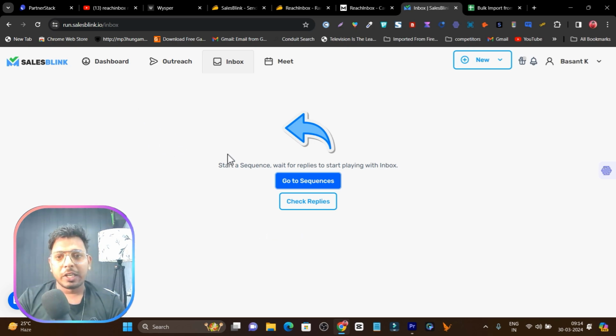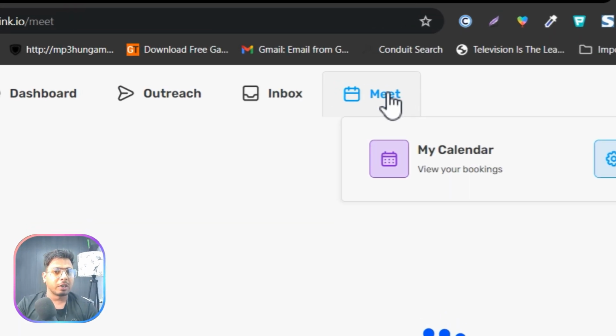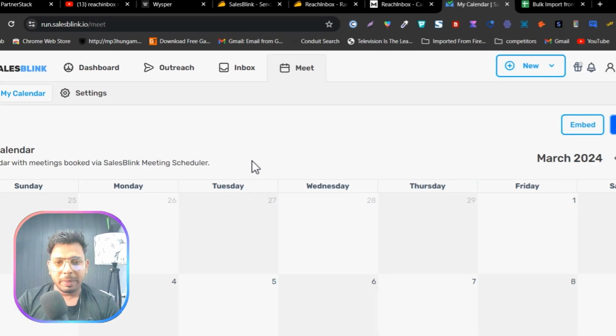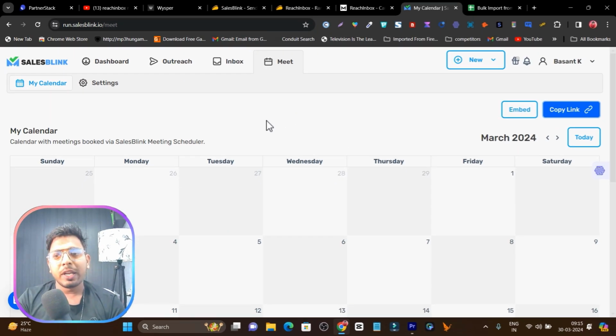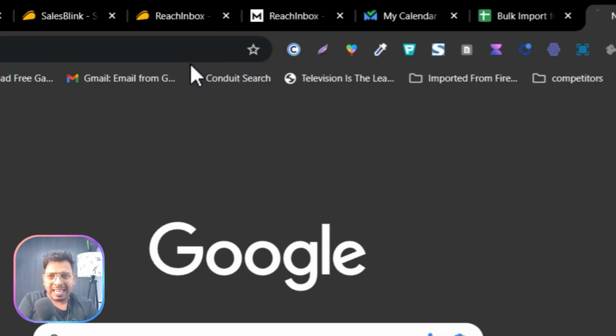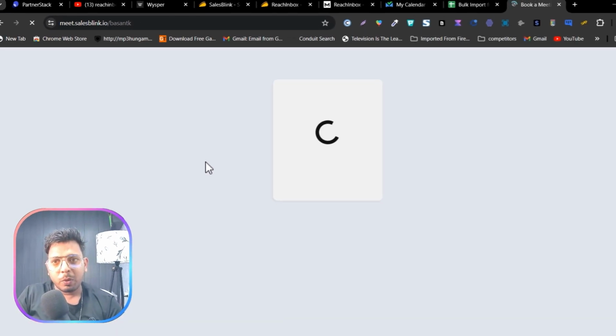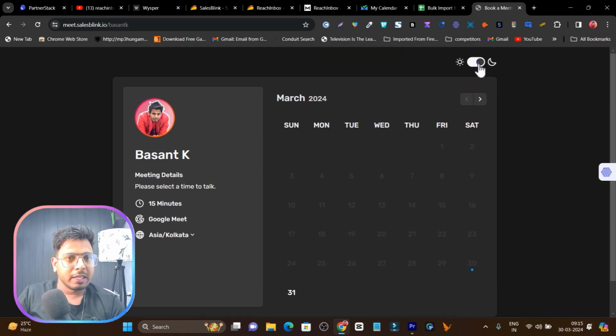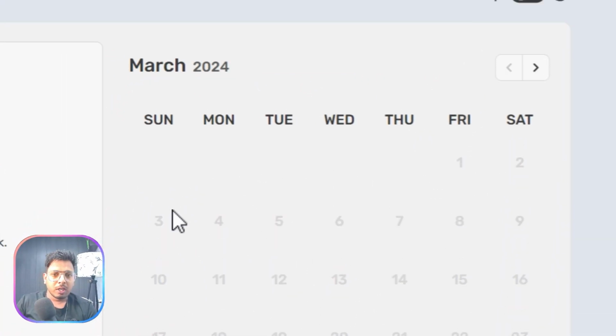And one more really important part is the Google Meet connectivity. It means you can connect Zoom, your Outlook, or your Google Meet account here, and you are going to get an individual but integrated Google Meet or meetings calendar here. So let me show you how this looks. If I copy the link here and open it in an individual tab, you will see this is the booking tab in a calendar view you are getting, and you don't have to integrate with any third party platform. Let me make it light view so you can check it out in a really cool view.